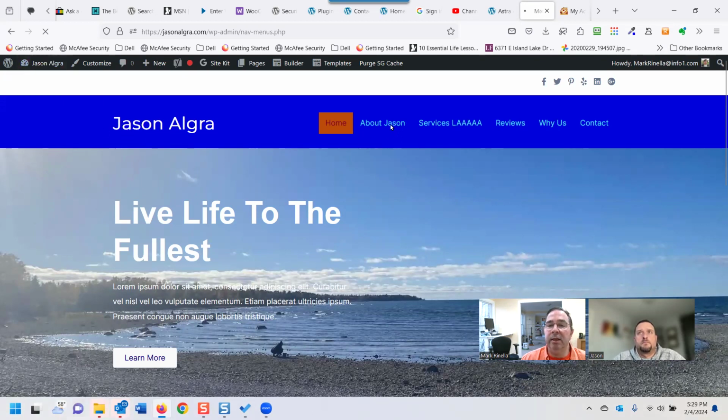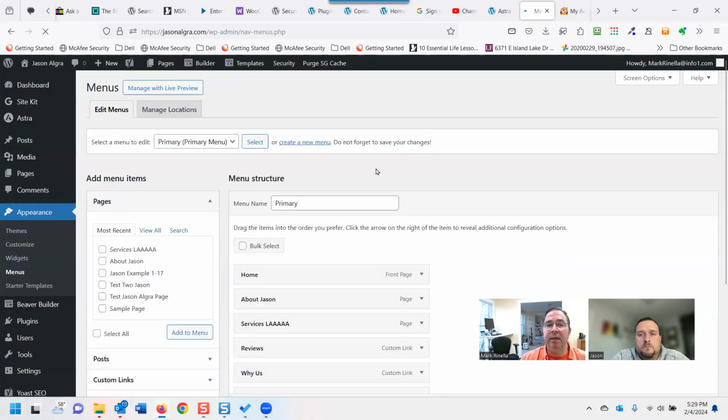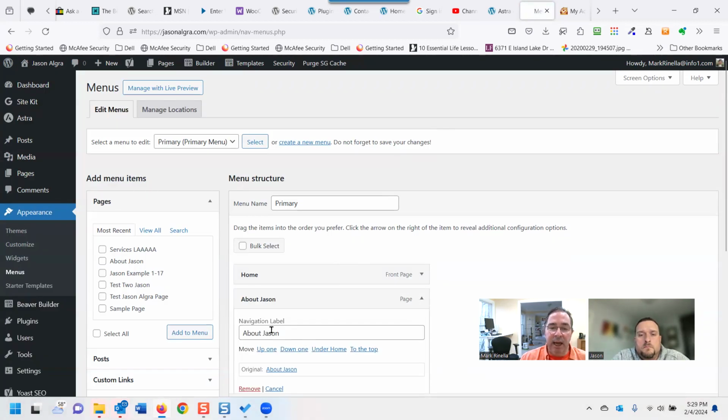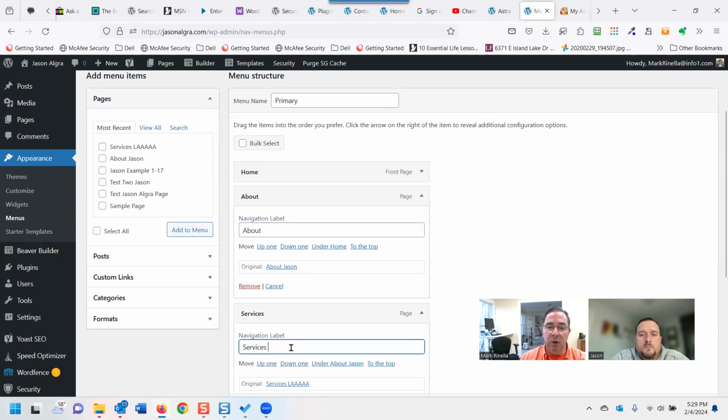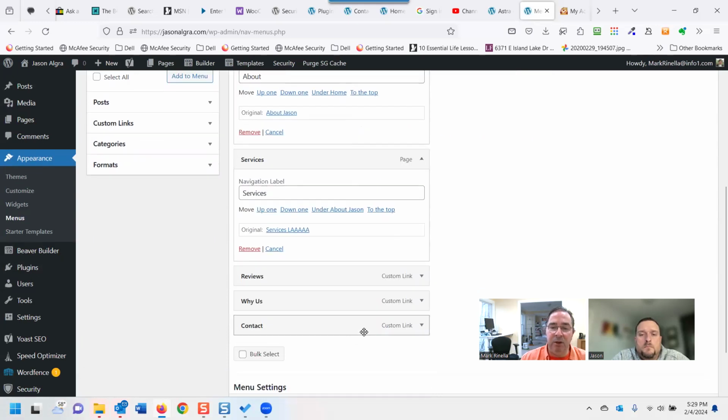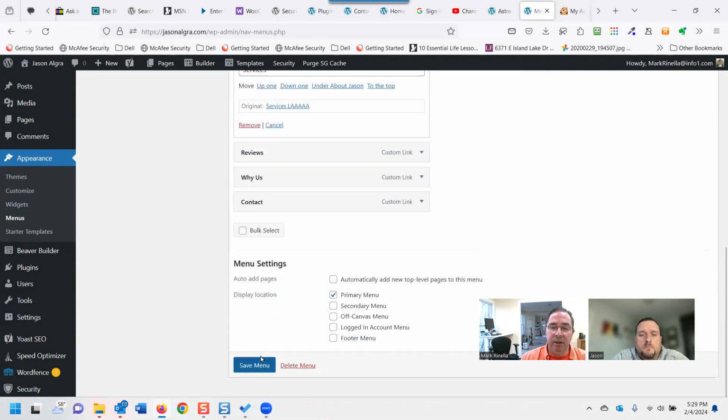And this is where the title shows. Right now the title shows up there because that's the page title, and for organization's sake, that's what you want. But here, you can click and edit the menu for what actually shows up on the menu. So now we didn't change the title at all. We just changed the menu. Scroll down, hit save.